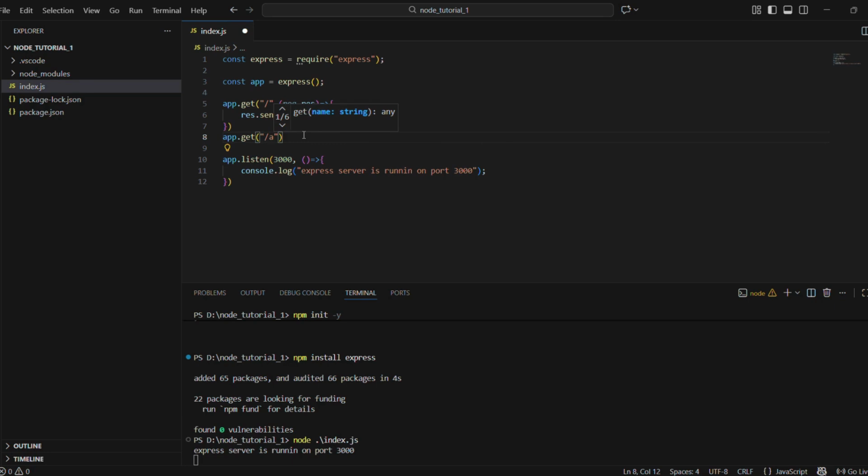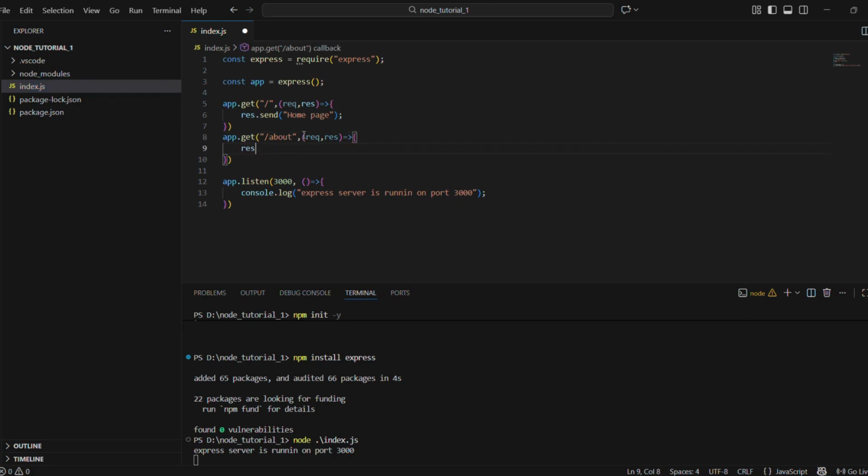the about page, say /about, and again it has two parameters, request and response, an arrow function within the parentheses. Let us send a text, res.send of about page.